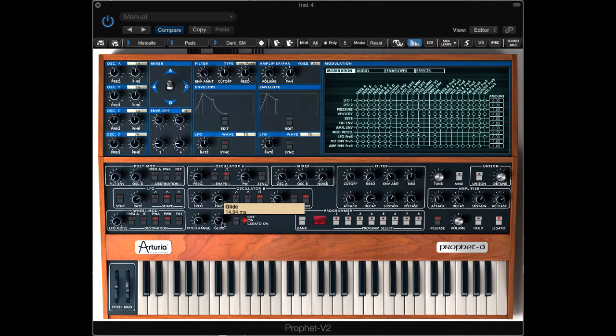So if you're playing a lead line, for example, and you just want them to kind of slur together, you may want it to be a little bit on the faster side. If you're trying to create this kind of growing or deepening effect, you may want to use something on the slower side. But really useful for lead lines, particularly if you're using a monophonic setting on your keyboard, and useful with chords for creating special effects in sound design.